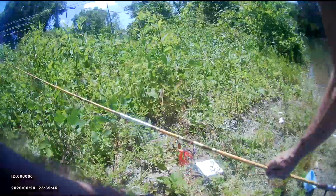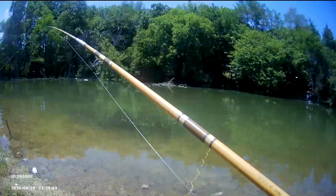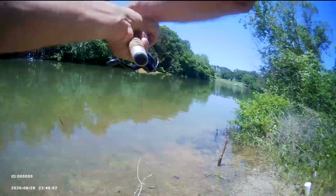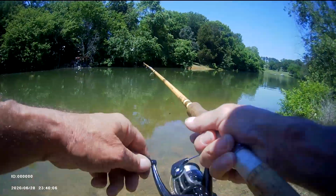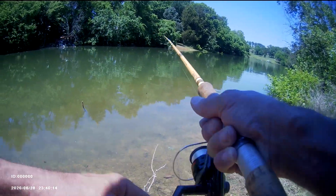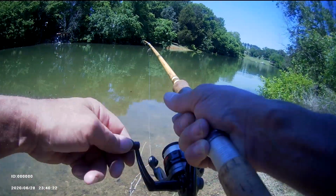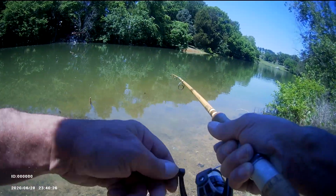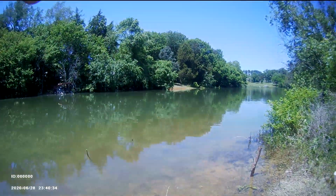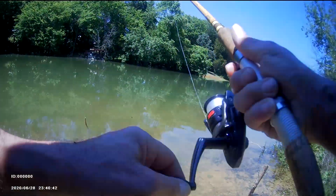Okay, I done got my bait on there, my swivel. I'm gonna try that, and I will pick my garbage up before I leave. Not throwing it down that way. Last time I was here, I got hung up down there. Water is really up. I like this reel. Got it at Walmart. Zebco. It is smooth.